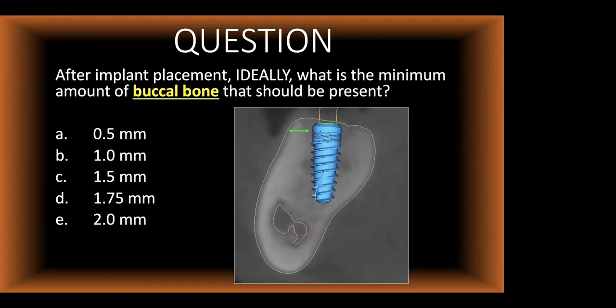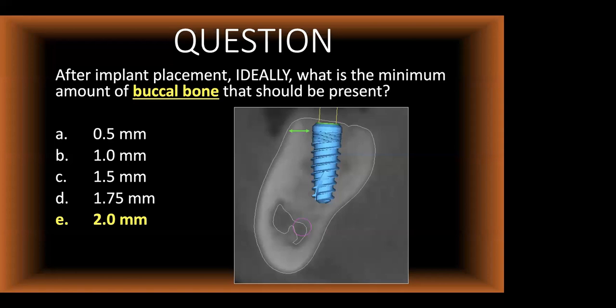And the reason why I put this in there, we always taught in the past, 25 years ago, we taught 1 millimeter. Then it was 1.5 millimeters. Now the latest literature states that you need about 2 millimeters of facial bone. So if you have to decrease or change the positioning, you can always take it from the lingual. The lingual only needs 1 millimeter because usually it's a stronger cortical plate. Buccal bone is always thinner than the lingual cortical plate.